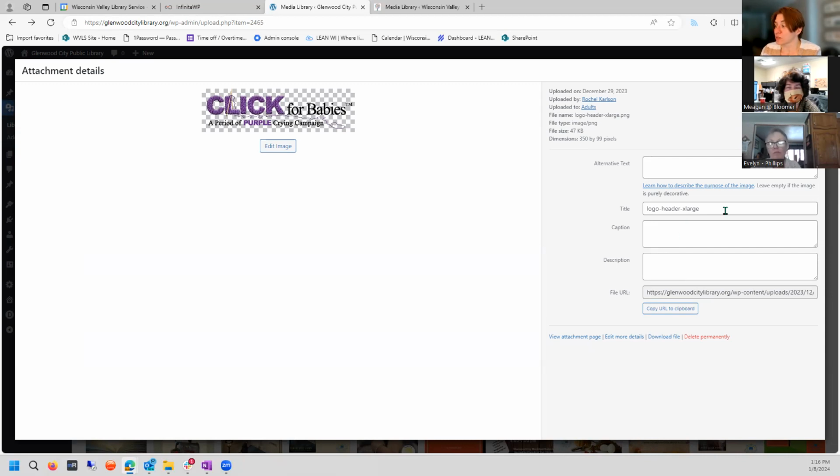One of the downsides to this is that if maybe next year you want to repeat the Purple Crying campaign, and you're searching within your media library for Purple Crying campaign, it may not find it, because the file name or the title in this case does not have anything about Purple Crying or campaign. And there's really nothing in the metadata that is going to make this image searchable for the future.